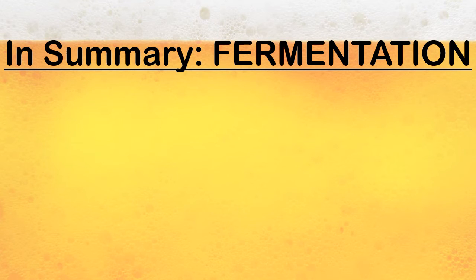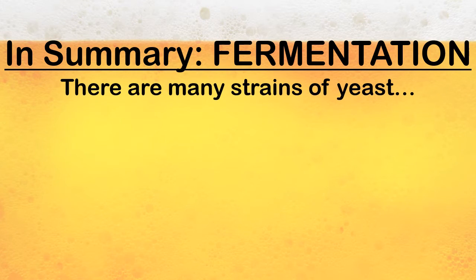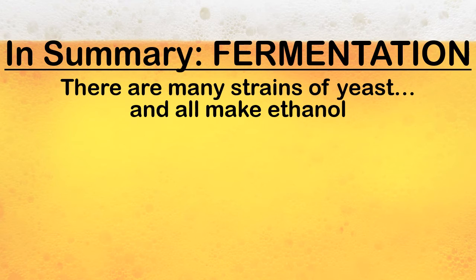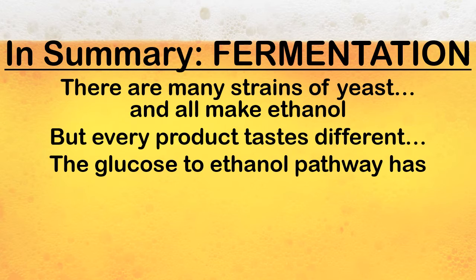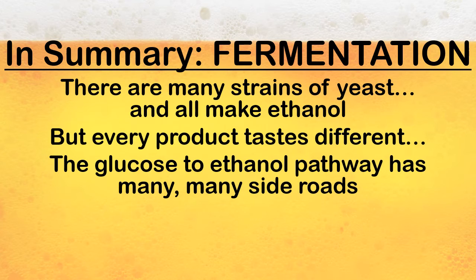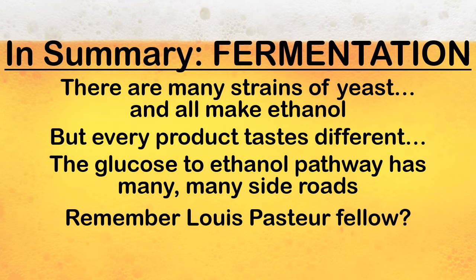So in summary on fermentation, a lot of strains of yeast, too many to count. They all make ethanol, but every product tastes a little different. That pathway from glucose to ethanol, there are a lot of forks in the road. There are a lot of chemical side roads that the process can take.